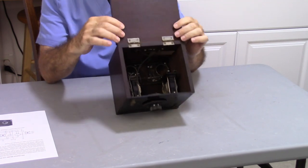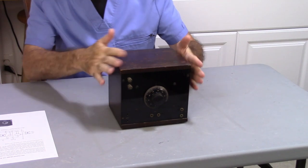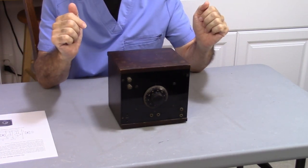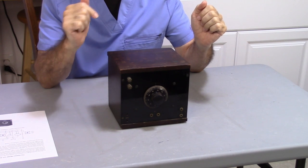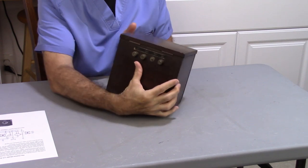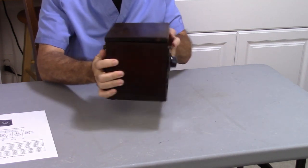Now this one needs some work. It's not in too bad a shape cosmetically. There are a couple of blatant problems. Number one is I am missing one of the knobs, which is for the cinch terminal on the back, which is no big deal.